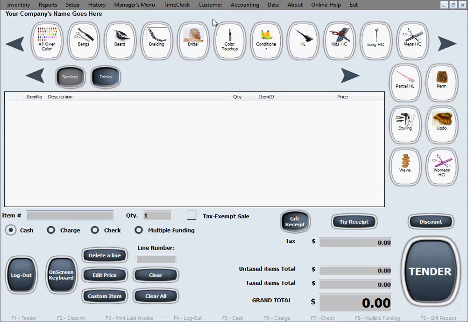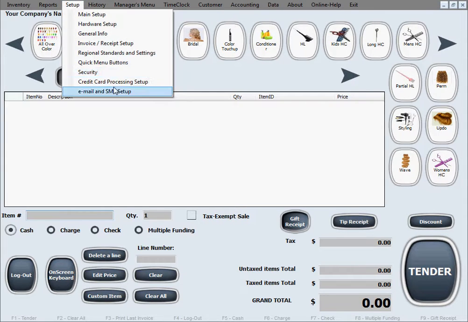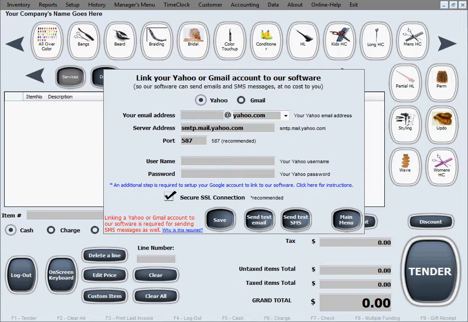However, in order to make these options functional, both as a marketing feature or as an appointment reminder, to make the software capable of sending email and SMS messages, first you need to go to Setup, Email and SMS Setup. Now, basically, this setup screen is asking you for the credentials of your email service so that it can send emails in your name from your email address, so that the from field has your email in it, just as if you wrote the emails that this software will send.